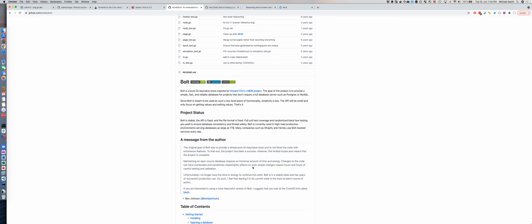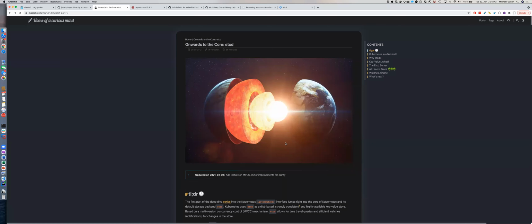So if you really want to go deep into the nuts and bolts of etcd, you should take a look at BoltDB, also at LMDB. I have all the links in my blog post that cover more of the BoltDB specifics. BoltDB has one nice property: it allows you to implement multi-version concurrency control, meaning multiple readers can get different historical views of the database, whereas only one writer is allowed.